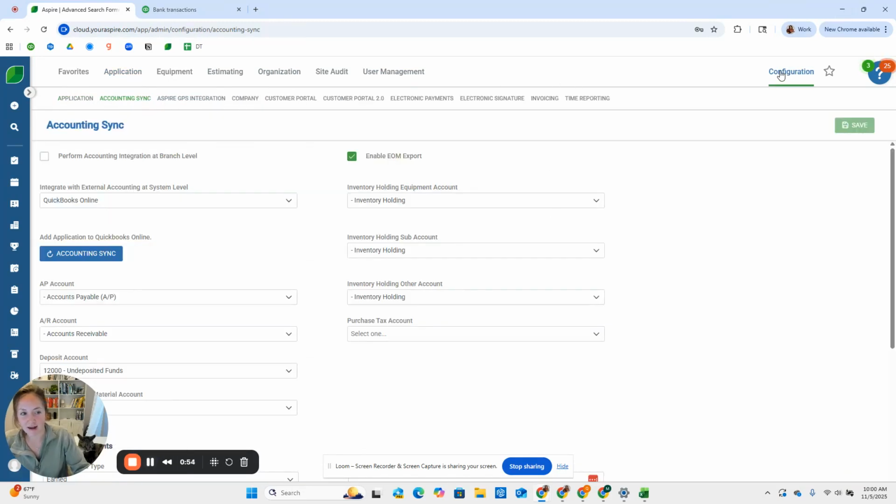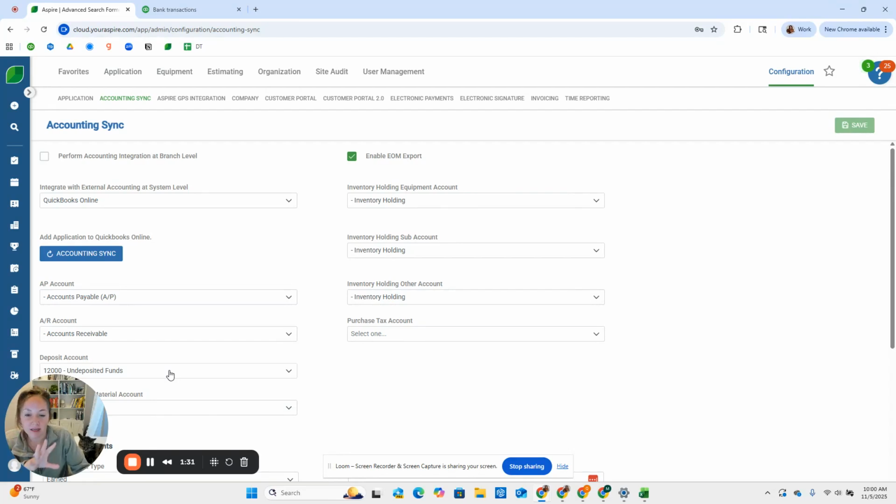All right, so I just headed over to the configuration tab and then opened up this accounting sync tab, and I'm using QuickBooks Online for this company. So again, if you're using a different one, I'm not entirely sure of the sync settings here, but we are choosing QuickBooks Online. And the main thing that I want you to pay attention to here is that your deposit account is undeposited funds. It may make sense to think, oh, well, I'm depositing all my money to my checking account. Yes, indeed you are. I just want you to know that for the accounting purposes in QuickBooks Online, we have to use undeposited funds so that that undeposited funds account zeroes out and matches with what deposits we see in the bank account here.